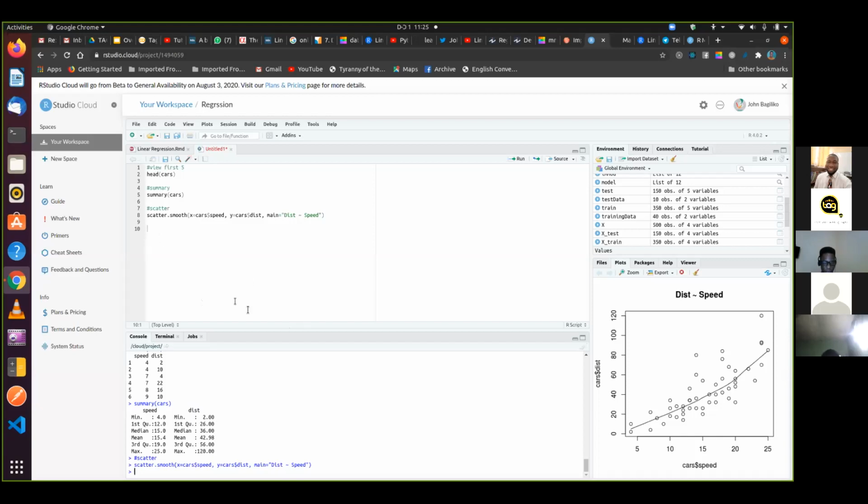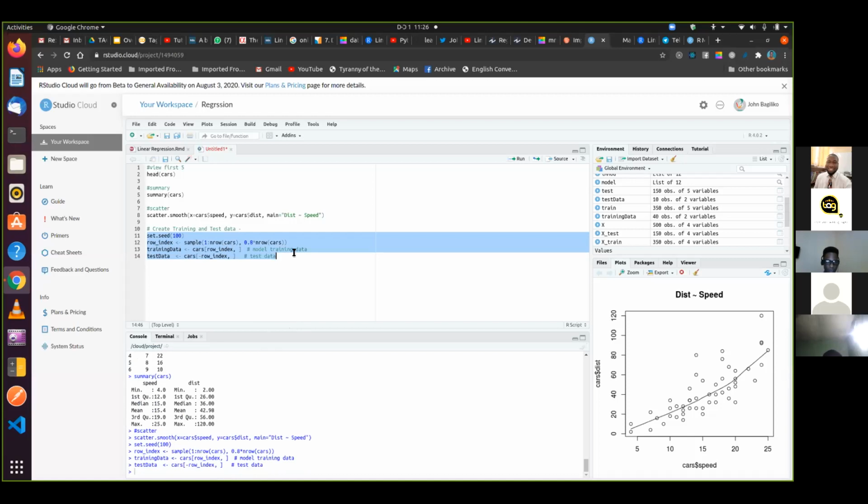Okay. Good. Oh, sorry. Then we can also look at the scatter plot here. So you can highlight all these. We already, I mean, this is not the scatter. So splitting the data into train and test. When you do this, these variables are saved, so you can have access to them.